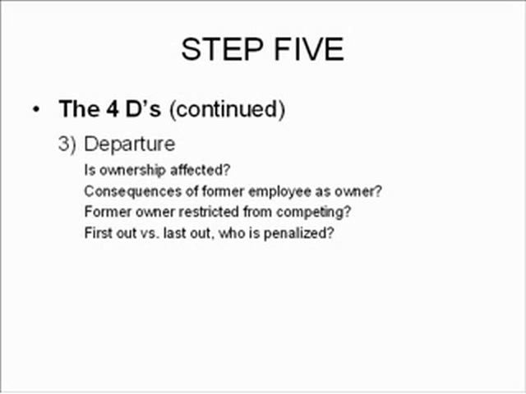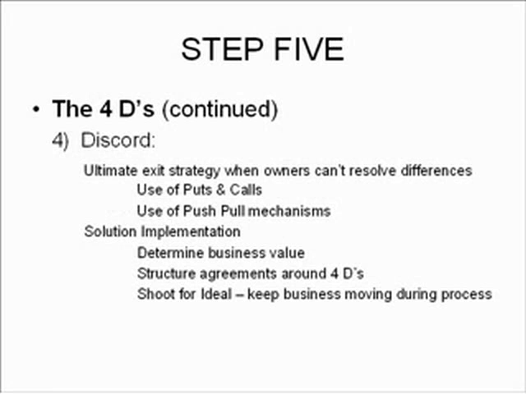I want to move on because I know, Chris, we're getting reasonably close to taking up too much time here. The fourth D is discord. I used to use the term divorce, but people took it too literally. Obviously, a divorce can impact a closely held enterprise, but discord among the owners of that enterprise occurs with regularity. I tell clients that if there's no discord, that means one of you is not thinking or one of you is probably unnecessary. So there has to be some discord in an enterprise.